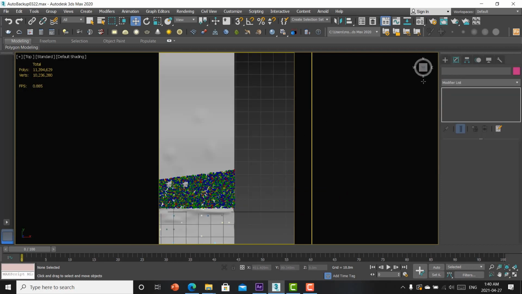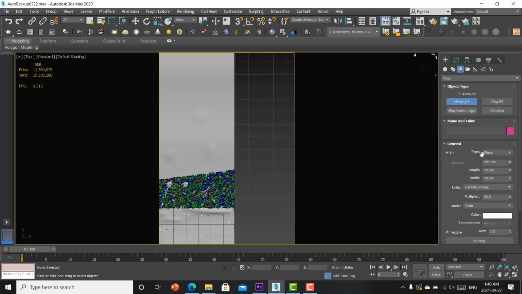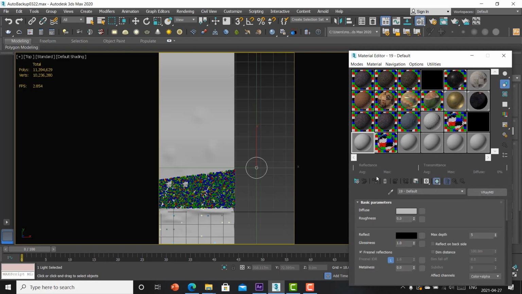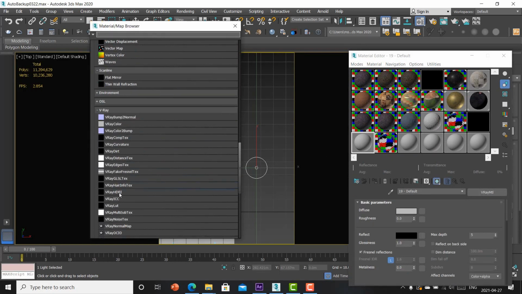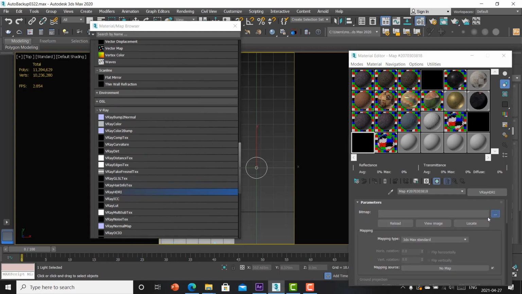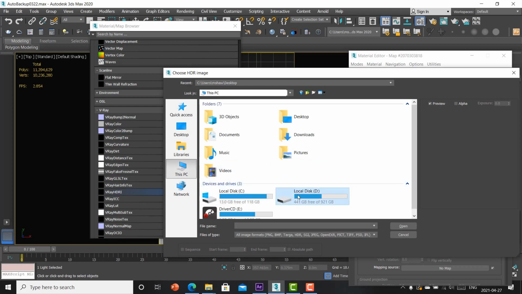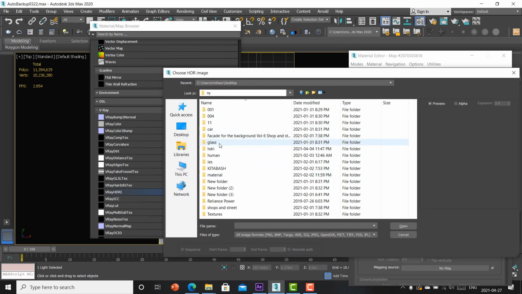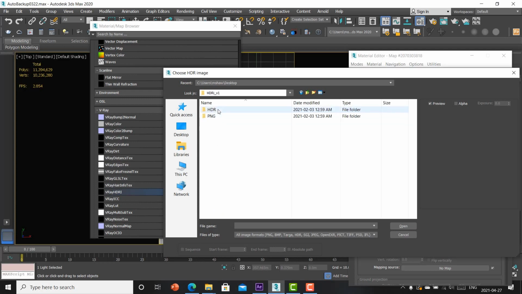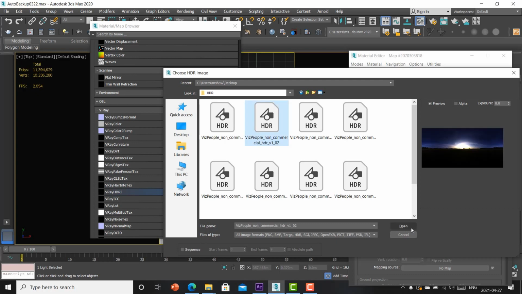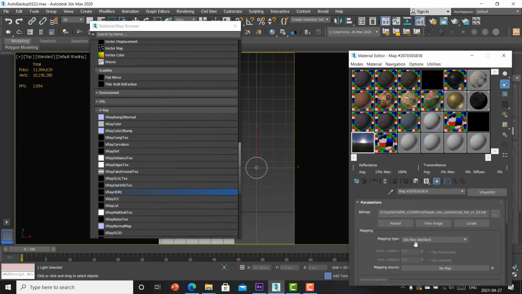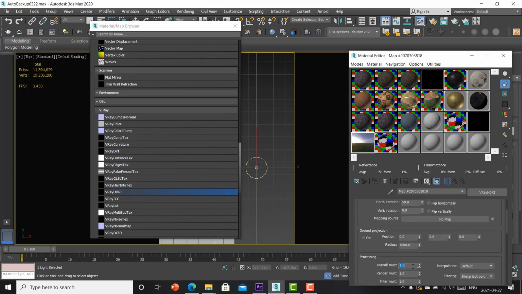And now I'm going to add a V-Ray HDRI. I'm going to set the overall material to 1.2 and the render material to 1.2 as well.